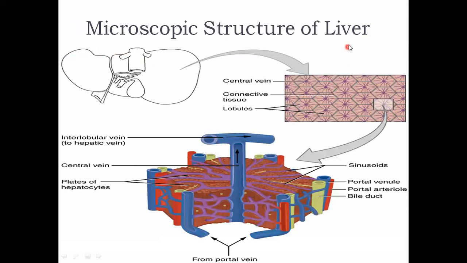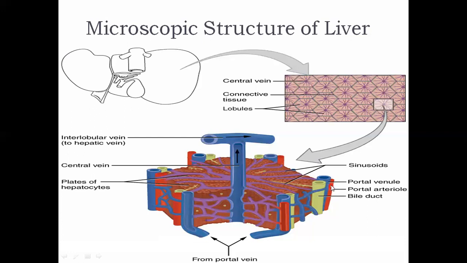So the next thing is the microscopic structure of the liver, which is an important short note. It's a very important short note. So we'll see what the microscopic structure of the liver looks like. In general, the liver consists of hexagonal lobules. This is a very basic point. So the first point would be the liver consists of hexagonal lobules. So what are these hexagonal lobules made of? These brown colored cells are hepatocytes, right? These are radiating from the central vein. So let's see what is present over this hexagonal lobule.